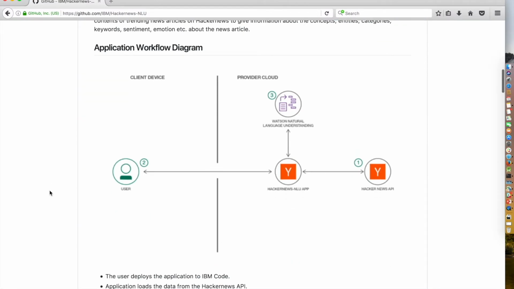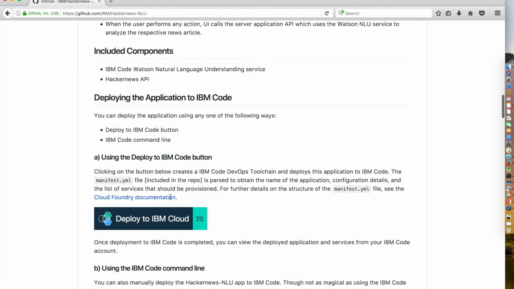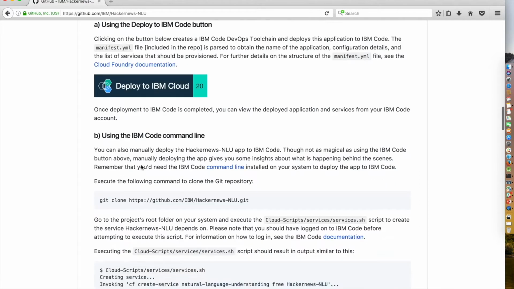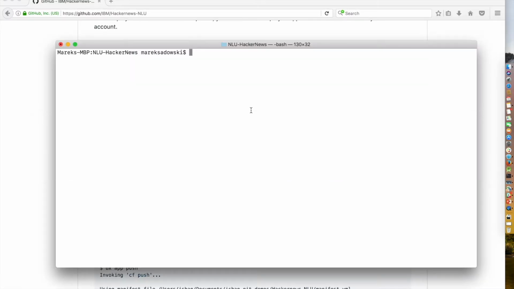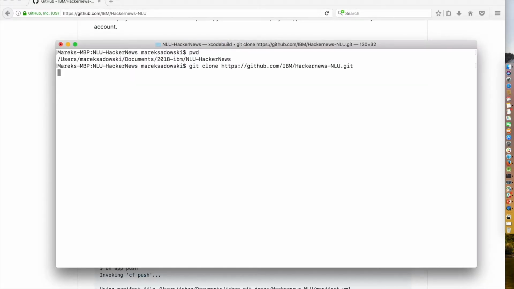So now we are ready to go to step 3, which is working with the Hacker News natural language understanding pattern. So we are going to copy the repository. So we are going to clone it.